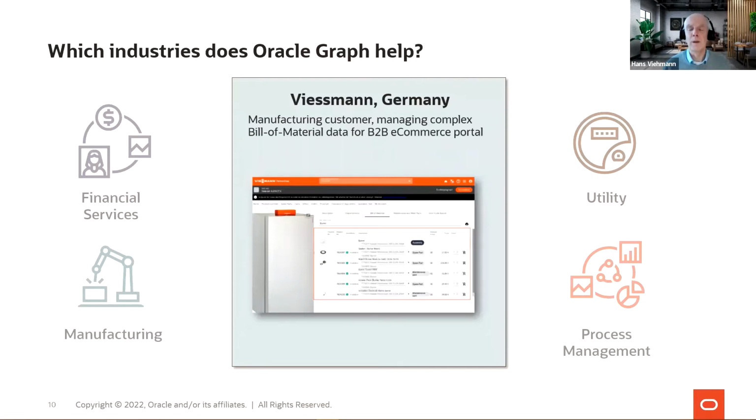They have part hierarchies, and then for a given model to figure out, okay, what is the replacement part, what is a maintenance part for this given model in the given variant, maybe from a given time frame and so forth. That's where they traverse down the hierarchy using graph technologies, because it is a very natural way for them to represent their bill of material data and to figure out which part belongs to which variant of which model and so forth.